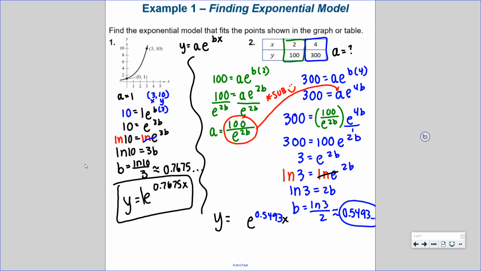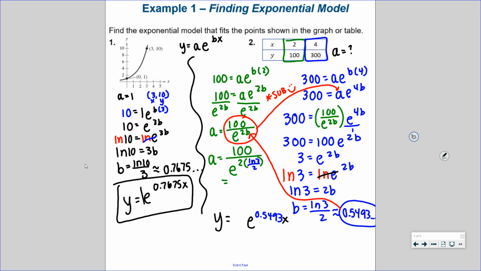Well, classic substitution, once you find your first answer, like when you did this with linear systems, once you found x, you have to find the other ordered pair, you gotta find y. You can just go back and plug it in to that nice nifty equation that we solved for right here. And that'll allow us to find a. Ooh, let's use the exact value here because this will be fun. You have e to the 2, I'm going to use this, natural log of 3 over 2. And then I have 100 up top still.